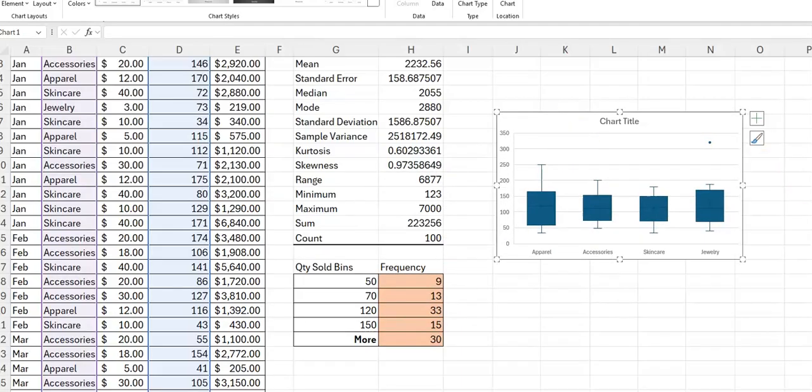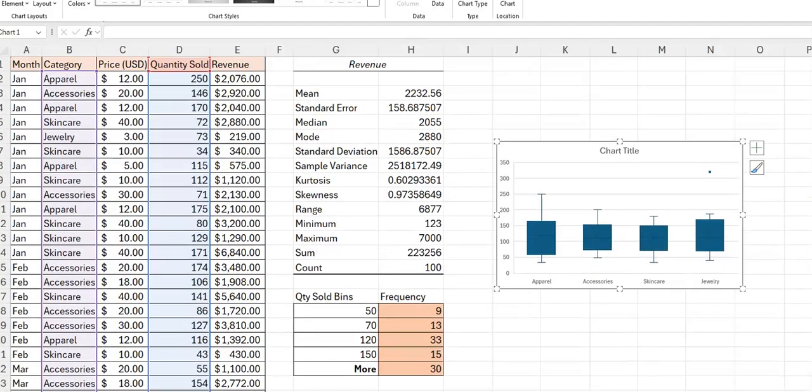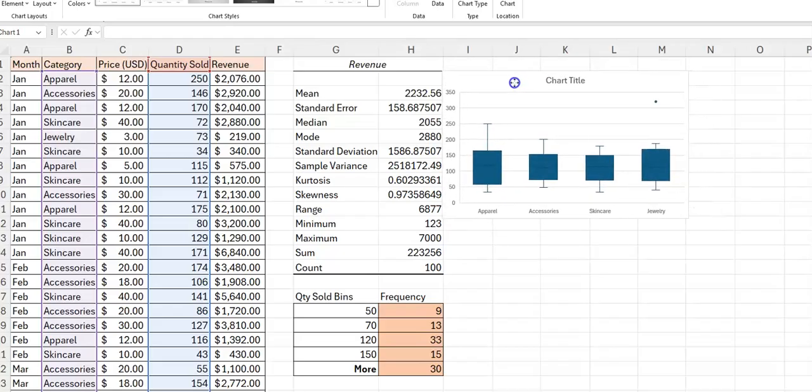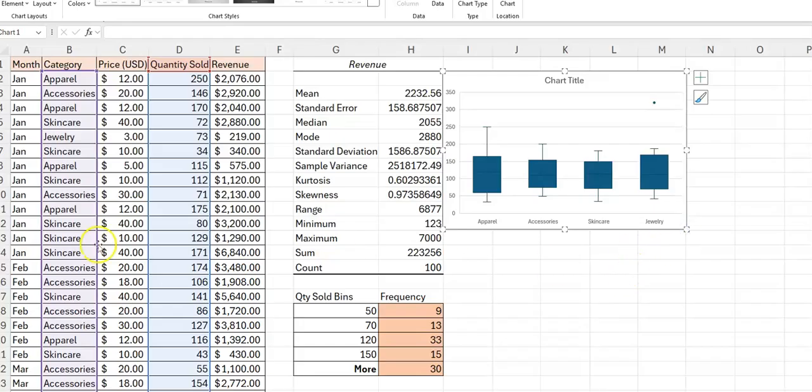Let me first place the chart in the right position, I2 through M12, as they want. Now let's explain what this is. We're also going to rename the title to Sales Volume by Category, to give it more meaning.